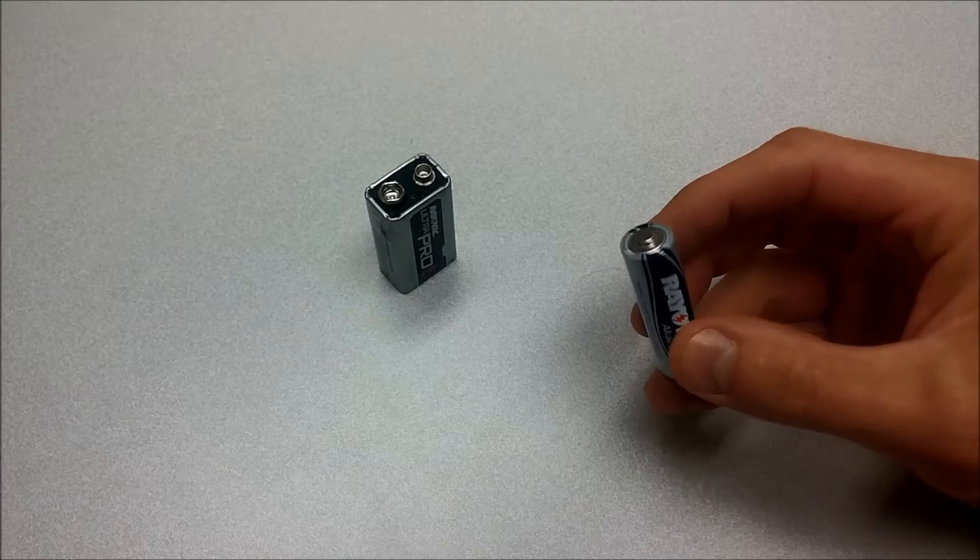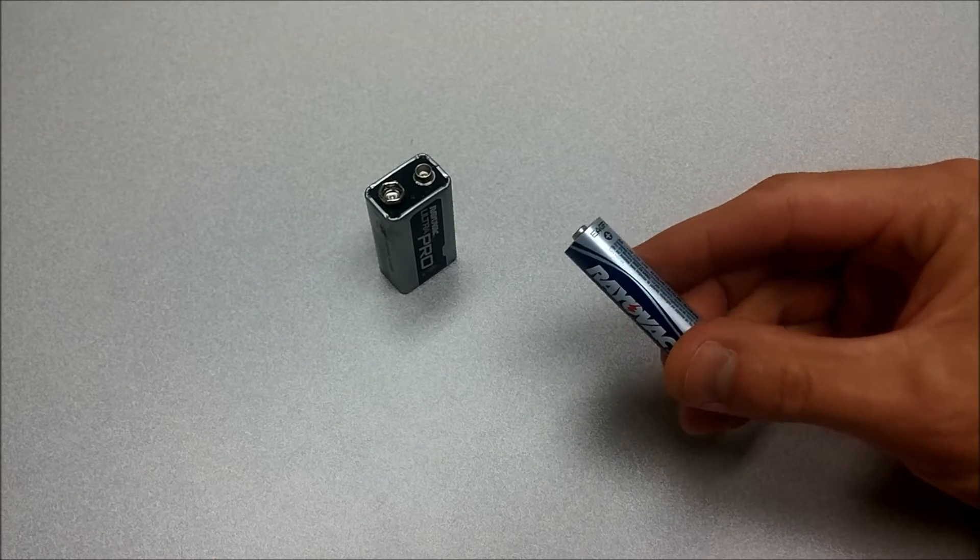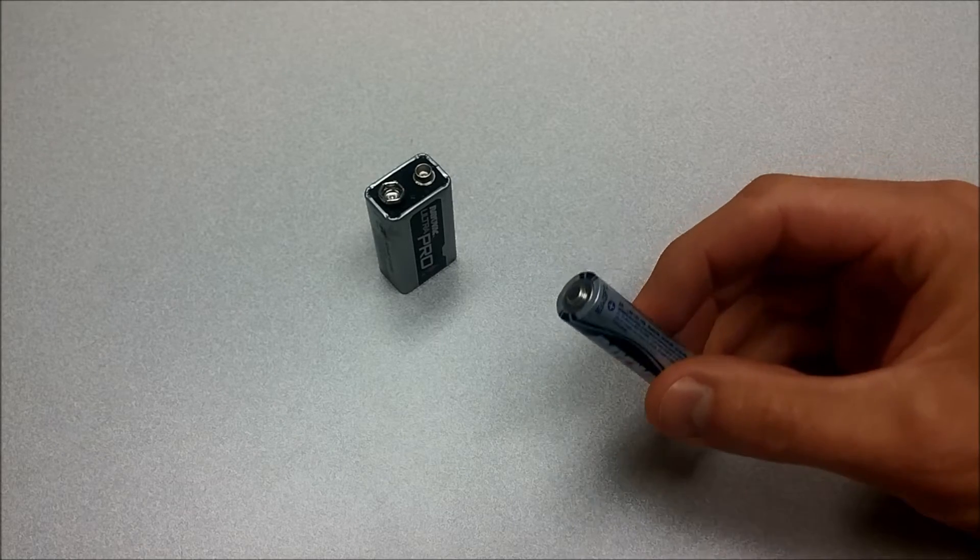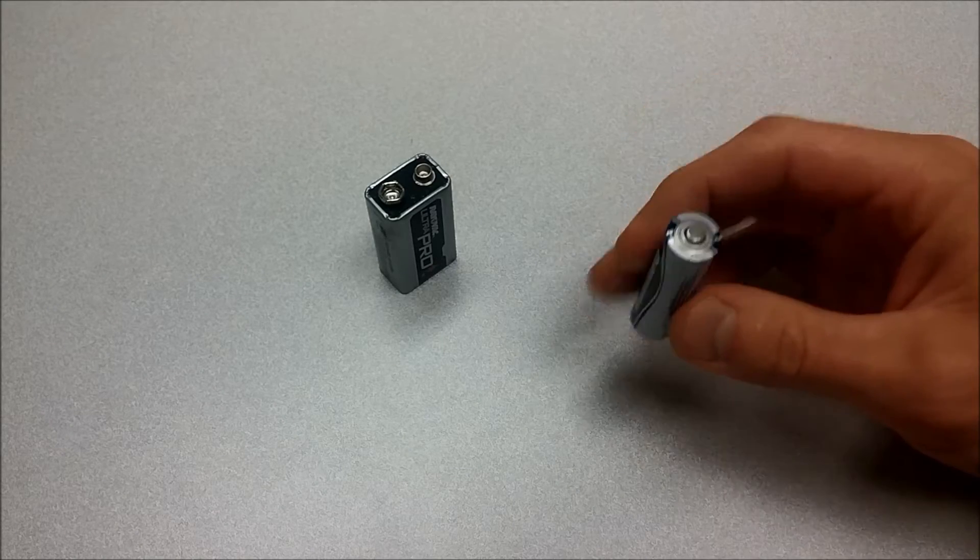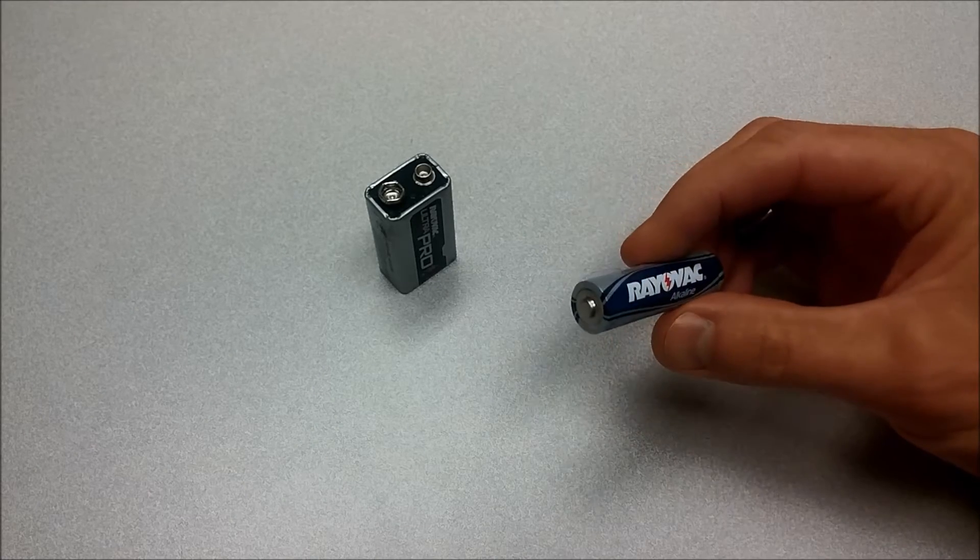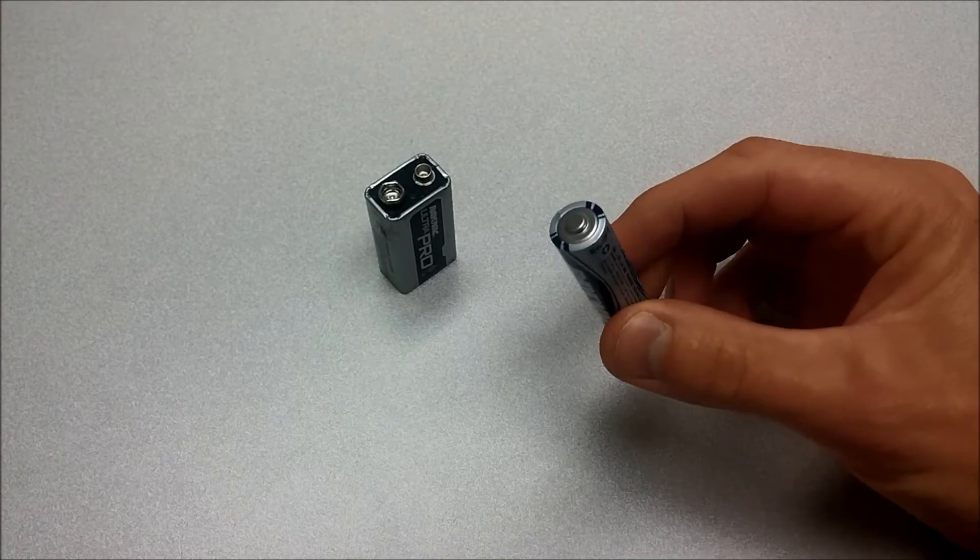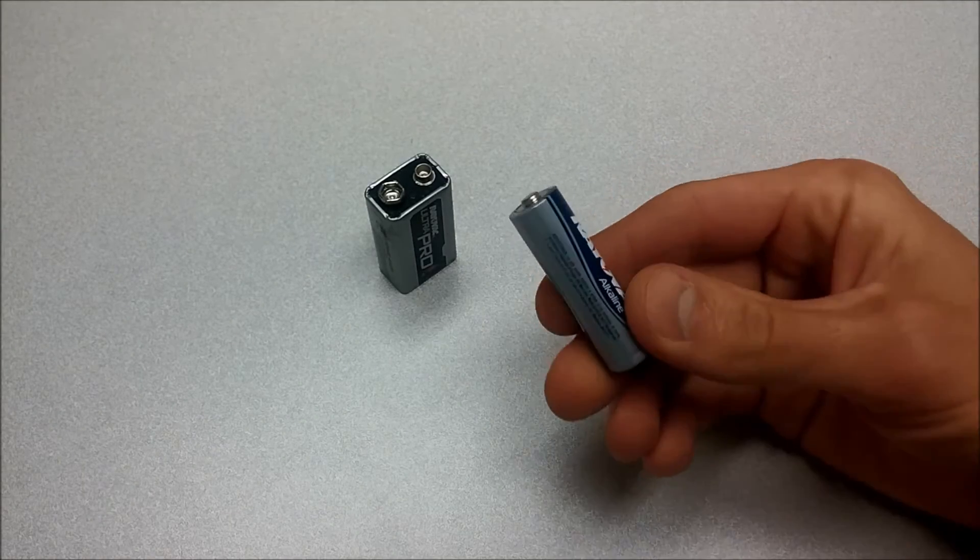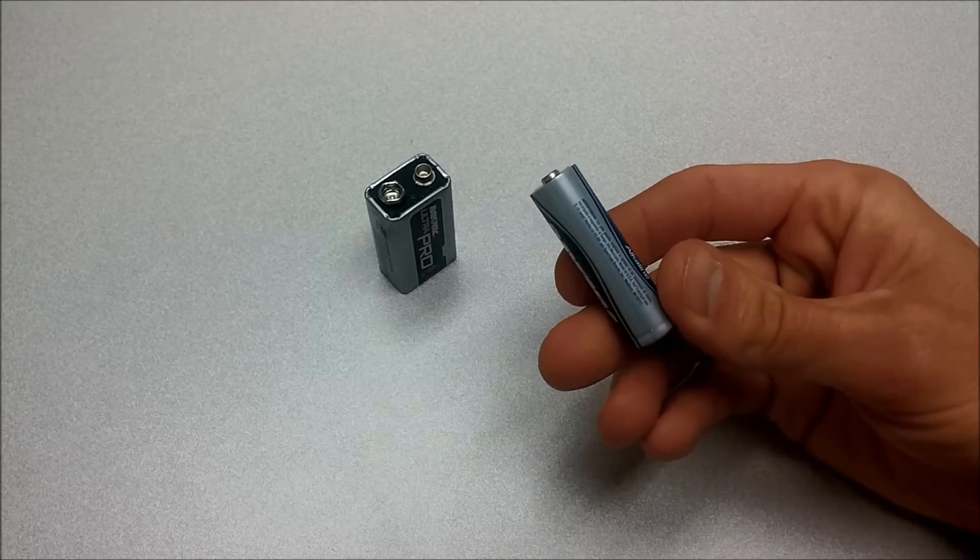There really is no battery cell that can produce more than about one to two and a half, maybe three volts. We've got a cell that's made up of plates, and they produce a positive and a negative charge. This cell here has plates inside that are just wrapped up into a cylinder or tube, and it produces one and a half volts.